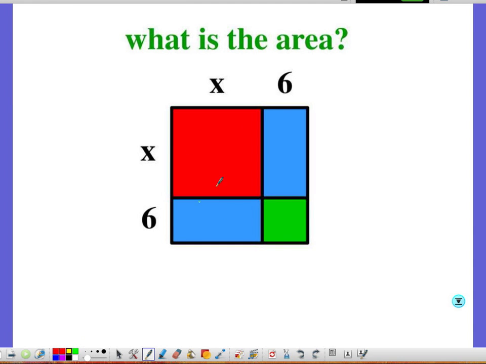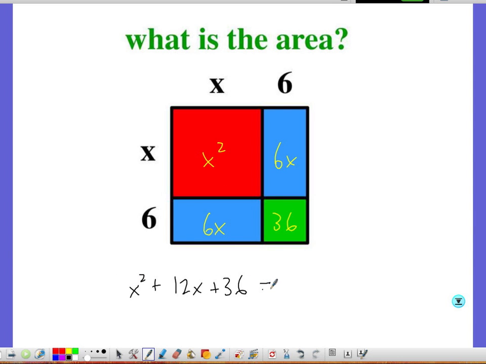And so what we did here is, to begin with the individual pieces, we multiplied x times x, which is x squared. 6 times x, well, the area here is 6x. 6 times x again, we get the area 6x. And then this green square is basically 6 times 6, which is 36. So if we write all the areas of all the different colored shapes, this is x squared, 6x plus 6x is 12x, plus 36. So this is the area.